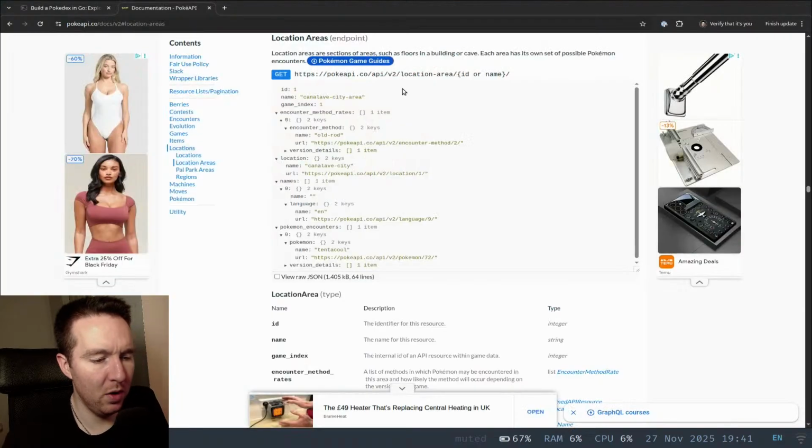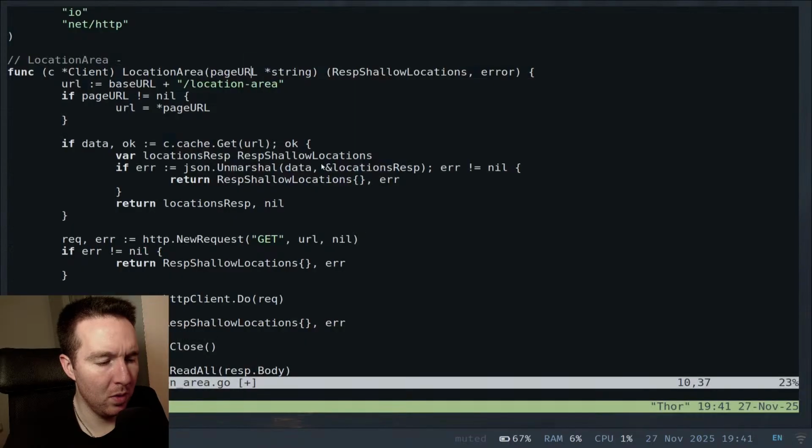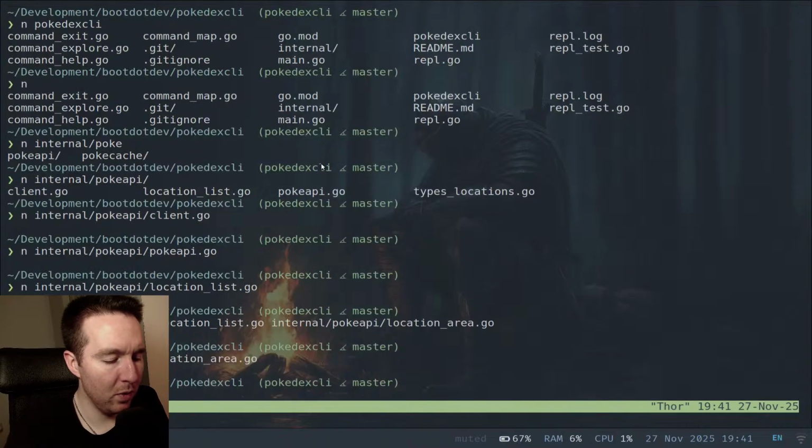Oh, actually, maybe we can use that. Maybe we don't need it. Oh, silly me. I don't think we need it. So remove.